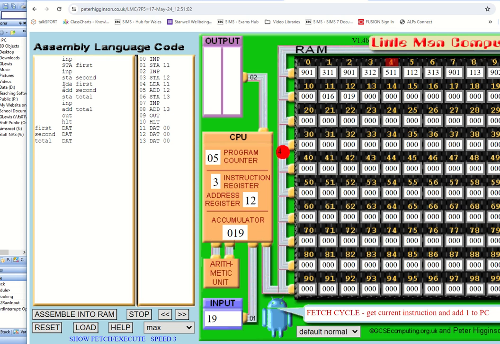Now it's going to get LDA first, so it's 511 from load address location 11. So off it goes to 11, gets the number 16, puts it into the accumulator, and that's the way you build it up. And I'd say it's quite easy to work with. You know, it's certainly different to Python programming, certainly different to Visual Basic programming that we've done before, and it's certainly very much different to HTML programming, but certainly easy to follow through. So I'll stop that. Well, in fact, I'll keep it running, and off it goes and gets the total now in a bit.